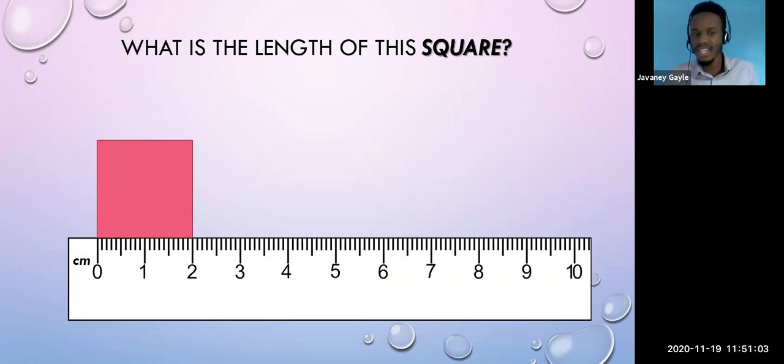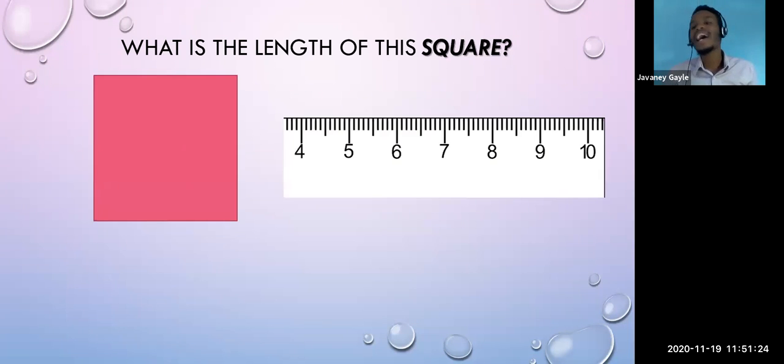This one is a little easier. Are you getting it, boys and girls? How long is the side of this square? 1 centimeter. From 0 to 1 is 1 centimeter because we start at 0 again. And from 1 to 2 is 2 centimeters. So it is 2 centimeters long because we start at the 0 and it ends at 2. But I have a trick for you now. I want to see if I can challenge you. It's a little challenge for you. What is the length of this square in front of you now?